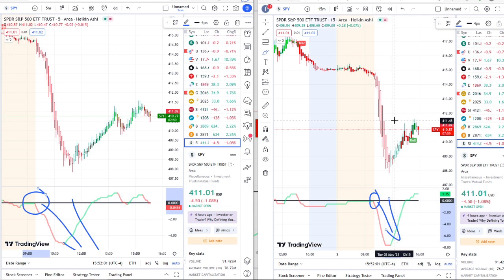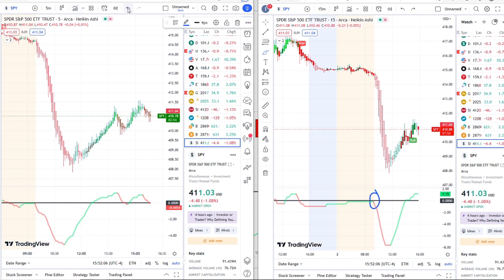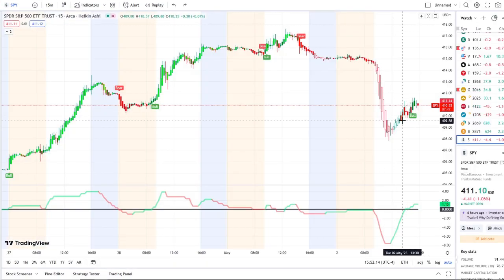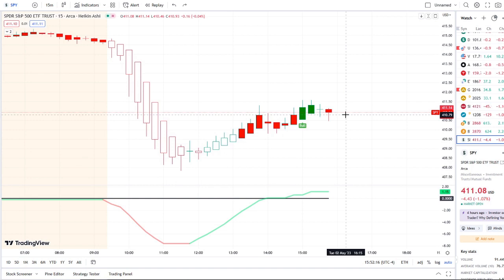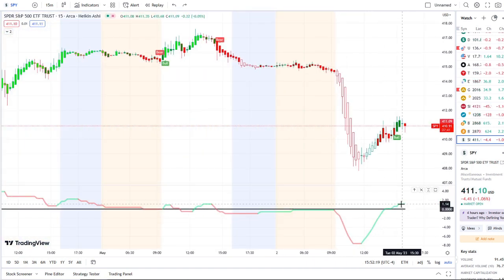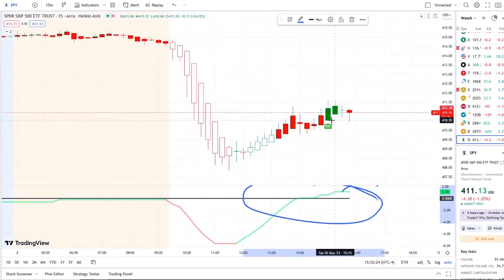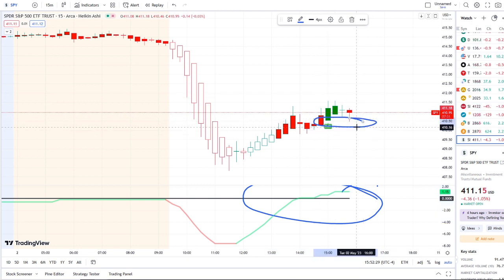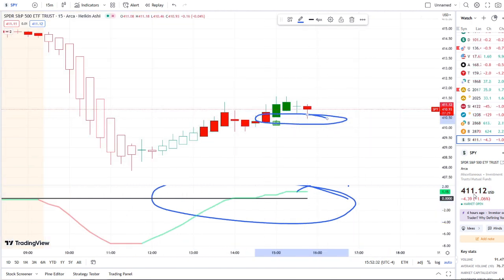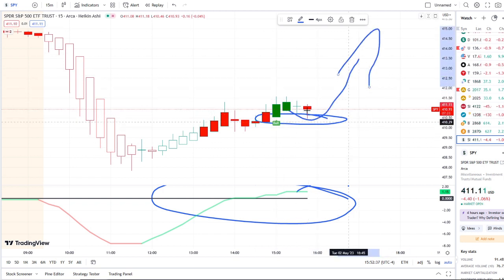and pulling downwards. Now we're going to go ahead and zoom out and talk about the key levels I would watch going into tomorrow and tomorrow's volatility, as we're trying to pull back up here and we need to talk about key levels of support and resistance. So the first thing is the 15-minute within the volatility. It's going to be crucial for these inflows to continue upwards, pulling away from the midpoint, and that this bull indicator holds strong here at 410.53. It came back towards it here in the live volatility, and right now it's trying to push back up to 411.10, trying to go ahead and continue that strength to the upside.